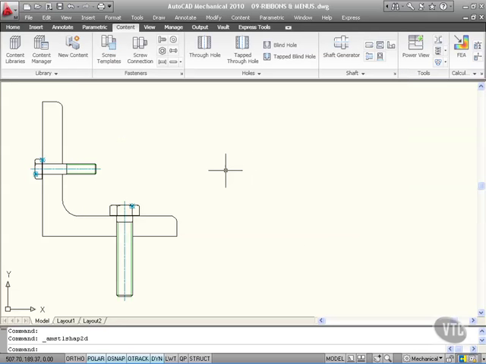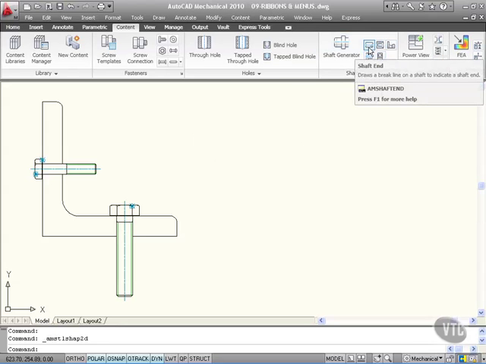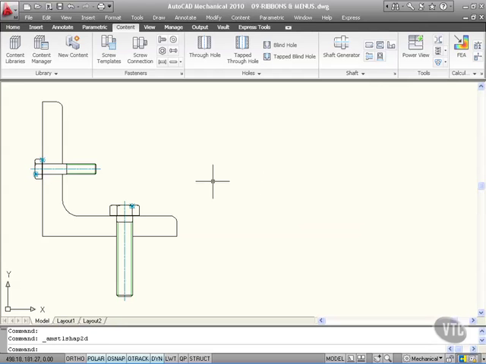But basically, you're just adding information to the drawing as you go. So like I said, with the steel shapes, the springs, the chains and the belts, you can do all of that and build all of that up using the tools there. I can generate a shaft, which would be, let's say, a gear shaft or a cam shaft, something like that. So you'll notice there I've got tools for undercuts on a shaft, roller bearings, plane bearings, and shaft ends. So I can basically generate whatever I want.